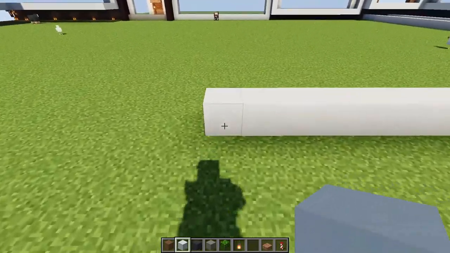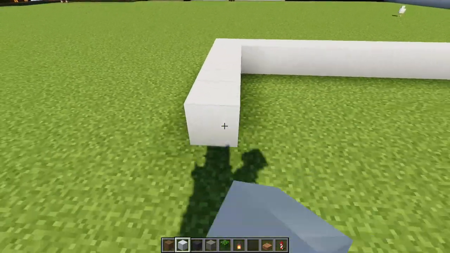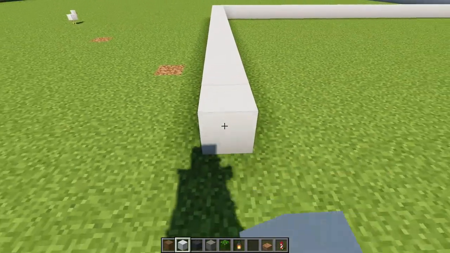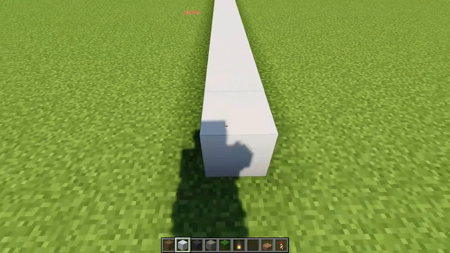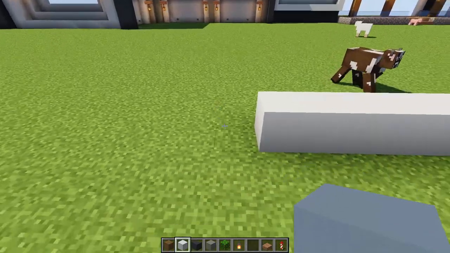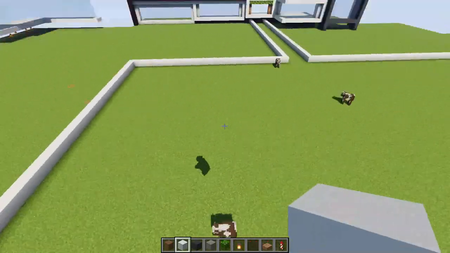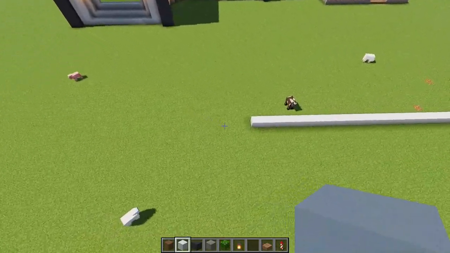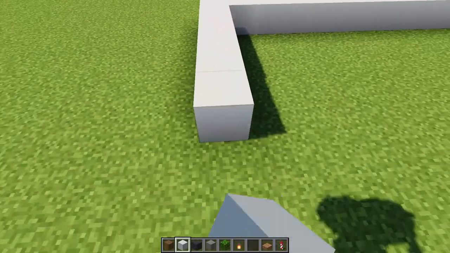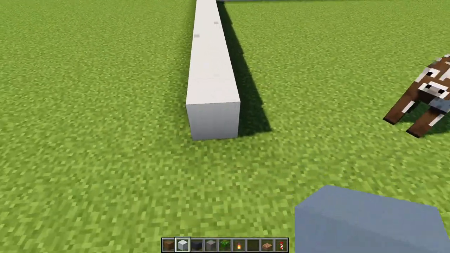Now we're just going to go over here and build. Let's build all the way down. Let's just go 1, 2, 3, 4, 5, 6, 7, 8, 9, 10, 11, 12, 13, 14, 15, 16, 17, 18, 19, 20. 1, 2, 3, 4, 5, 6, 7, 8, 9, 10. 1, 2, 3, 4, 5. So that was 20, so 35 blocks down. And I think that's where we're going to stop right there. And then we're just going to bring this all the way down to the very end of that block. And then we're just going to connect it, so it's going to make one giant rectangle.